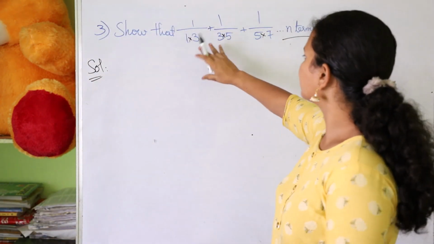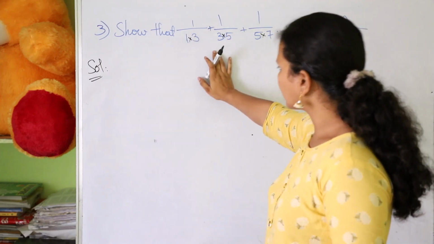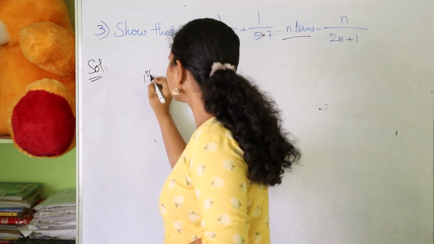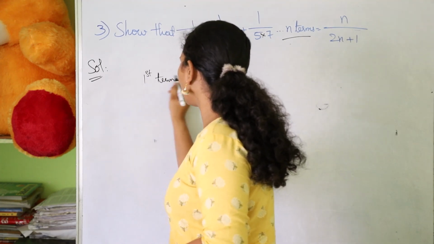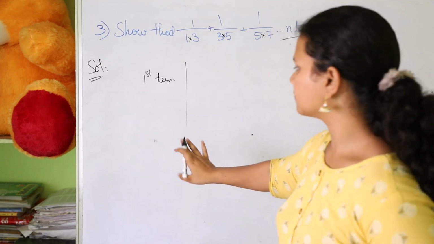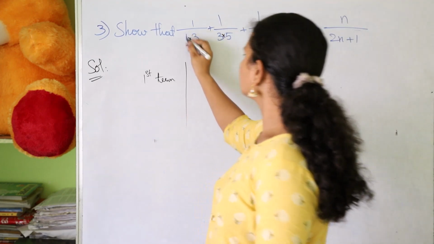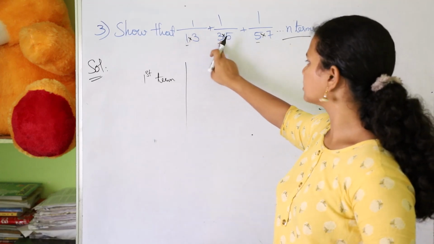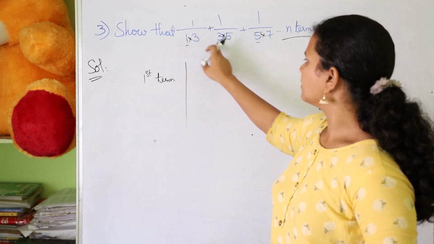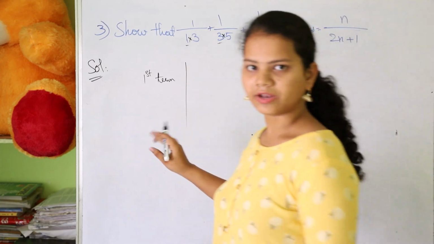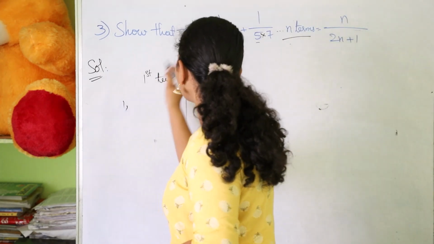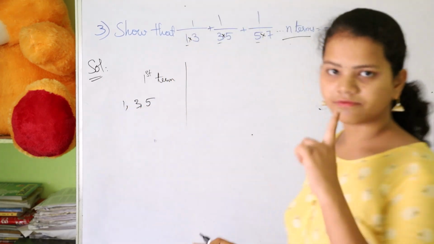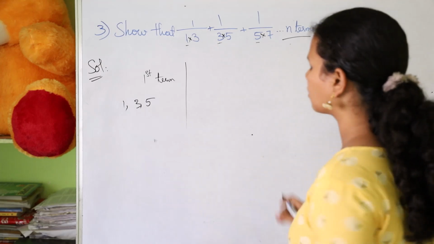Just look at these terms. The first term here, the second term, the third term. What are the first terms, guys? The first terms are 1, 3, 5. Here 1 is the first term, this is the first term, this is the first term. 1, 3, 5 are the first terms. Clear? Are you getting it? So I am going to take 1, 3 and 5, these all, as the first terms of the given terms.